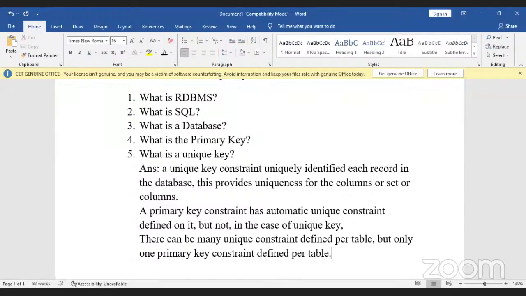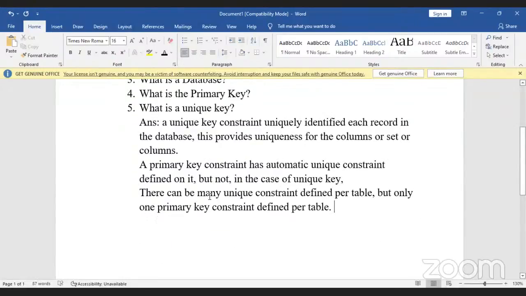So please remember this. We can specify many unique keys to the table, but we cannot specify many primary keys to the table. So that is the difference between primary key and unique key. Unique key will also have unique data. Primary key will also have unique data.